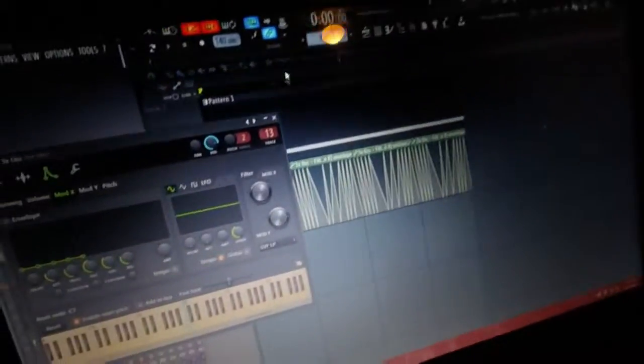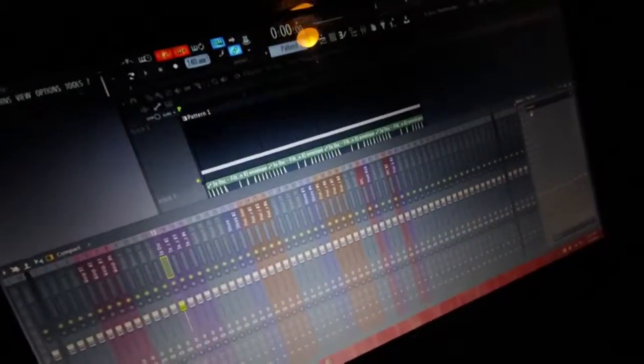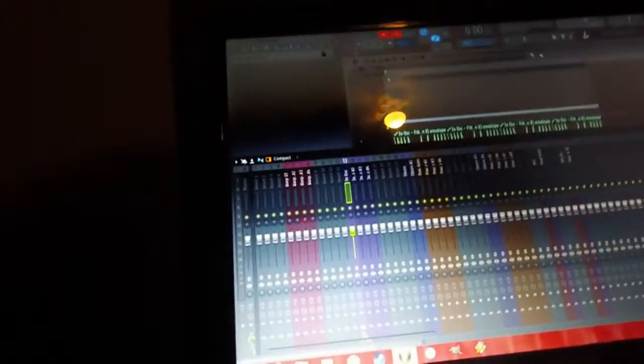Alright, if you don't think that that's pretty good, then you should, well, you're right, it's probably not that good, but it is the start of what you need. So what we will do is I have, as you can see, all of these different VSTs already routed to tracks in the mixer. And if you don't understand what this means, you should really look into it, but I will tell you briefly.